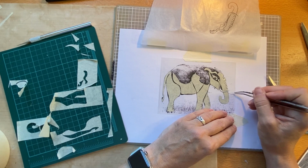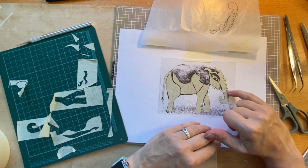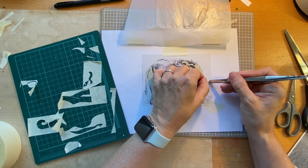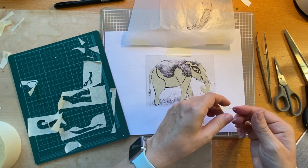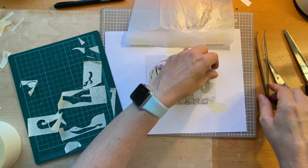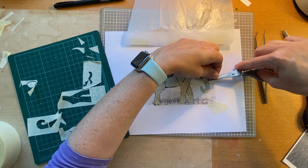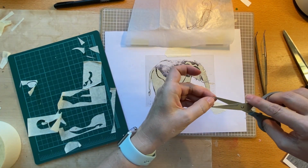And then I feel like I need just a hint of a line there to show that the tusk has a thickness to it. So I'm going to cut another little wee line. I leave a little edge just to show that one. Here's where it gets really fiddly, I think, depending on the level of detail you want to put in there.